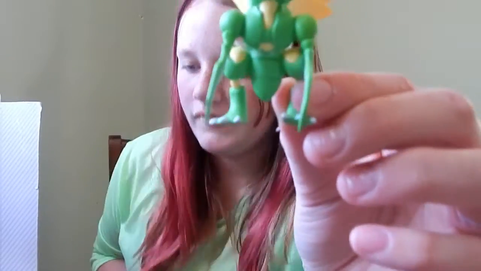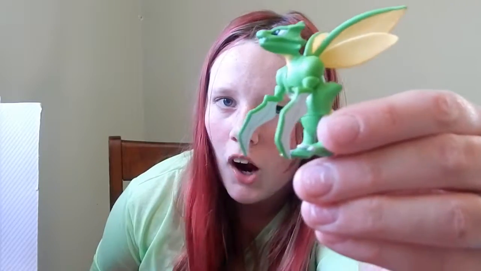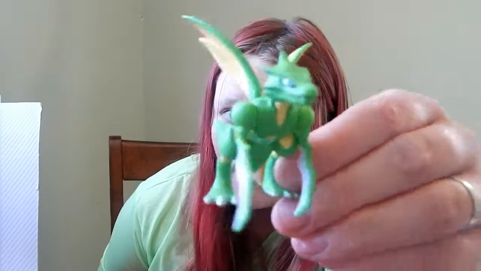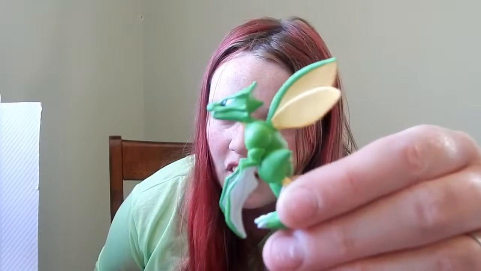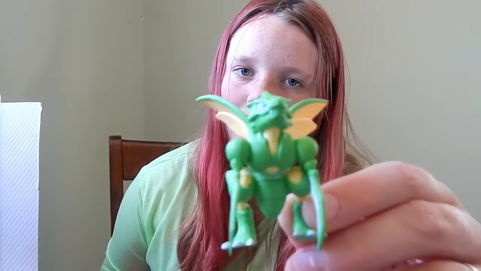So this one's name is Scyther. He has very sharp arm-type wings, and wings on the back of him. He has teeth on the side. See those long teeth? See those sharp teeth? His eyes look very evil-like, and he has very sharp claws. If you want to have a look at him, there he is. Very cute, yes, very cute.